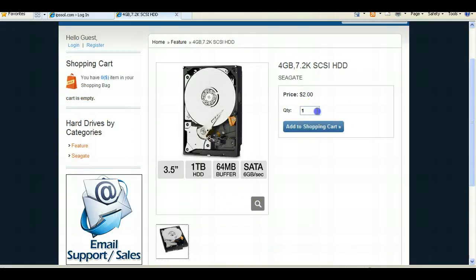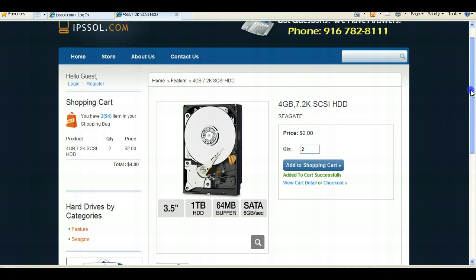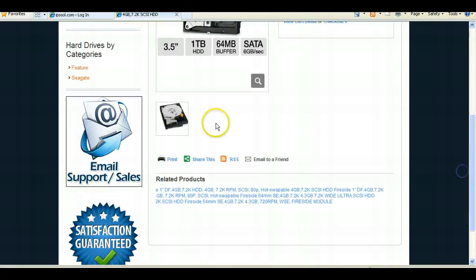You have the shopping cart button on top, so somebody could browse and say, you know what, I want 2 of these, and they could add to shopping cart. As soon as they do, on the left side there's a tally of what's in their cart. Now you didn't provide any prices for me, so I went ahead and just put $2 here because I actually did a test purchase with a card in it just to make sure everything processed, and it did.